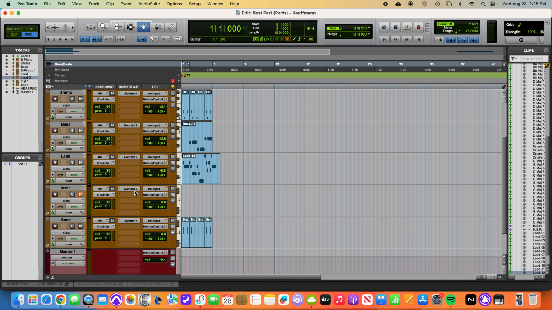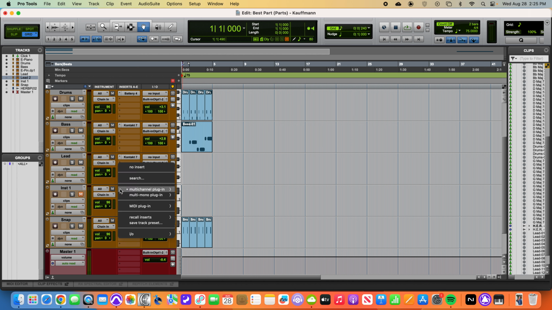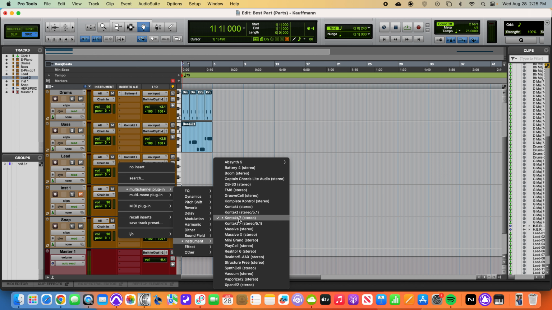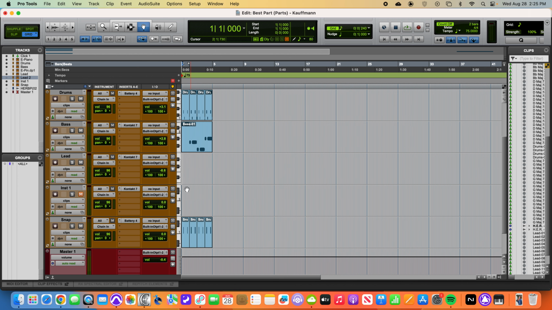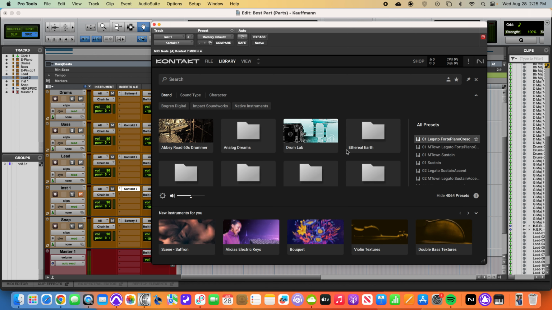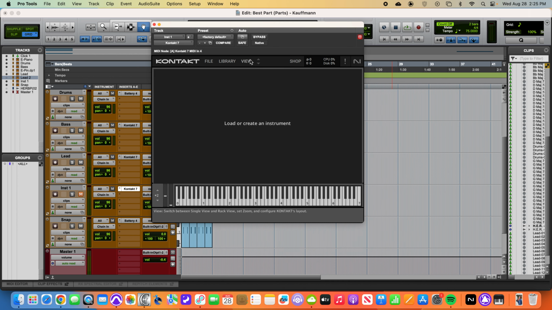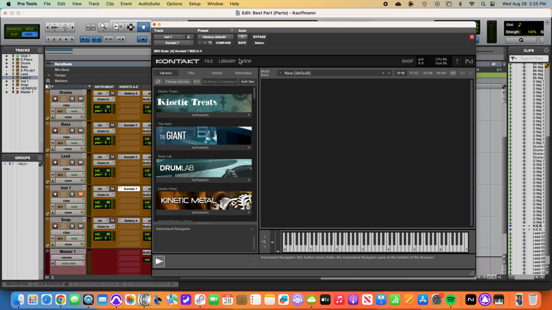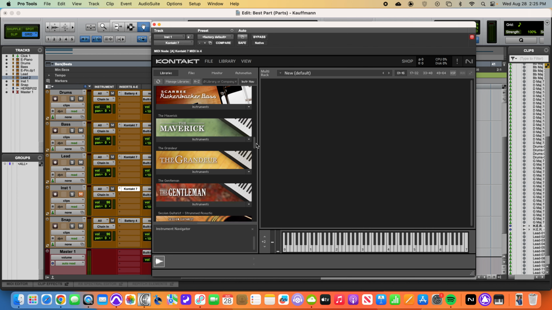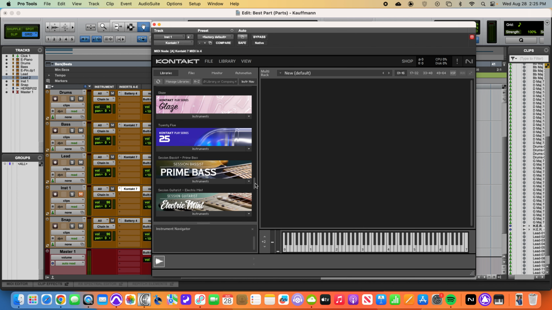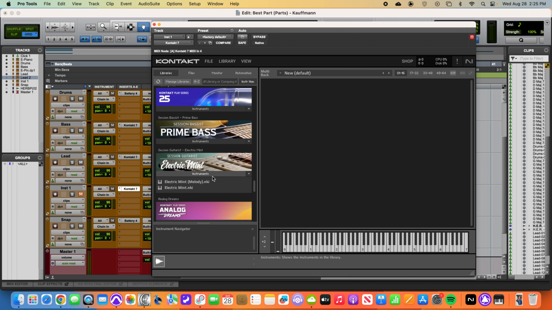So we're going to use Kontakt again. It's actually going to be on this track, but remember that when you go to instrument, choose Kontakt 7 stereo, and it's going to come up like this. I prefer to just X out, go rack view, and I'm going to set that view as a default. And I'm going to scroll down. That default, by the way, just means that I won't have to hit rack view again in the future.